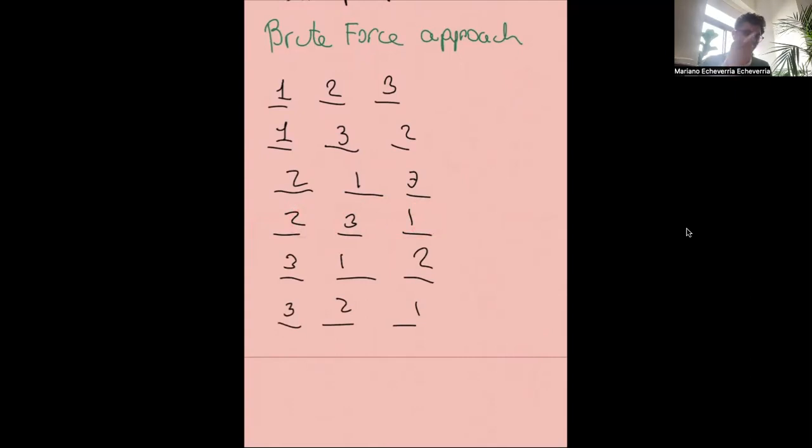Is that making sense? Now what I'm asking you to do is check in which of these scenarios at least one of them got the right one. So here are the scenarios. In this case, at least this one got the right one. I mean, the other two also got the right one, but I'm just indicating that there was at least one positive outcome. This one got the right one in this case. In this one, for example, this one got the right one.